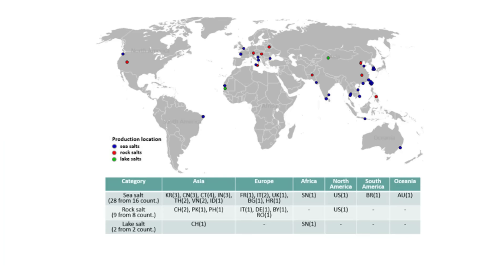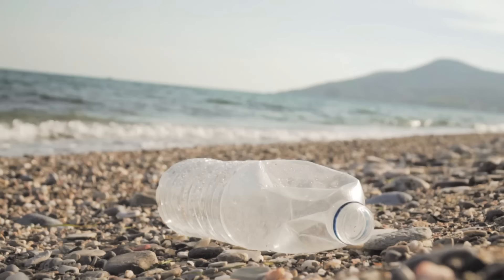Here's a hot topic: microplastics. A study was performed testing 39 salts sourced from worldwide mines, sea, and lake waters. All were found to contain detectable levels of microplastics, though at varying degrees from very low to very high. There seem to be two major pathways of exposure. The first is environmental contamination — for example, sea salts due to the plastic pollution of the oceans typically contain measurable amounts of microplastics. However, thanks to today's latest technology and filtration capabilities, some companies claim to filter out microplastic particles with micron filters.